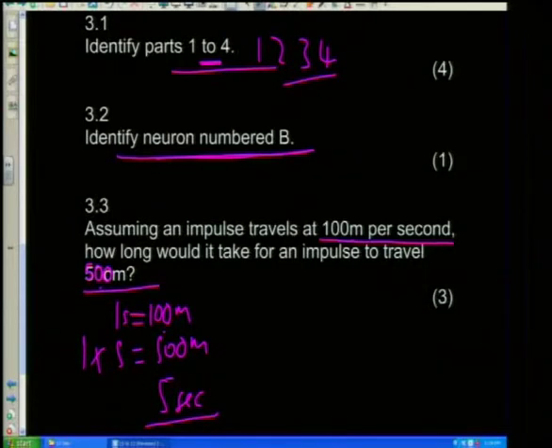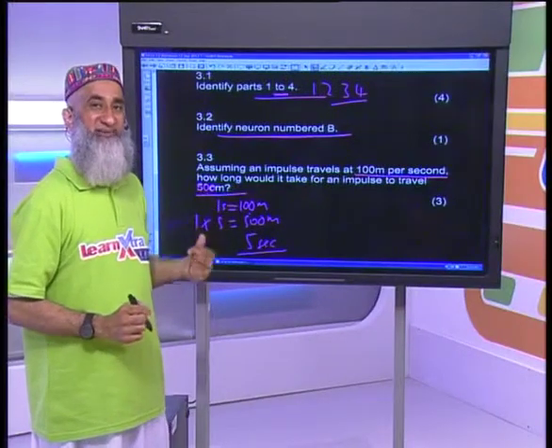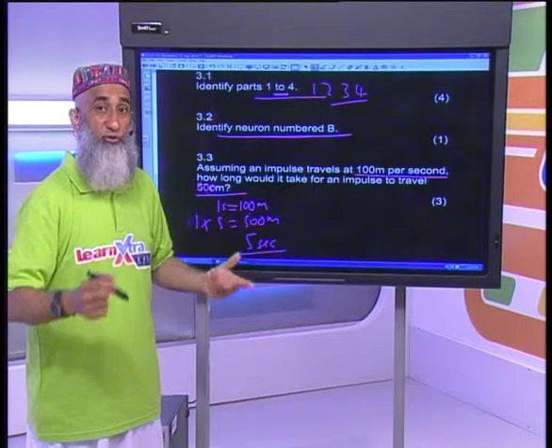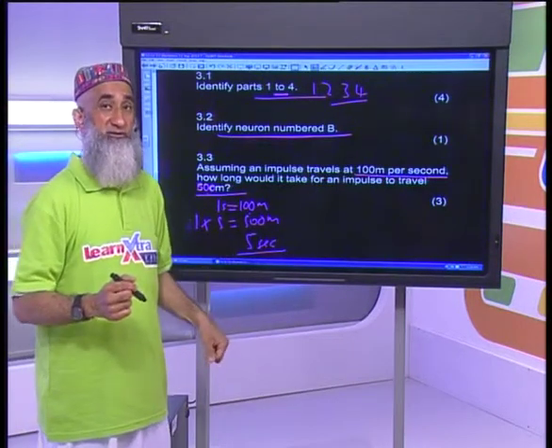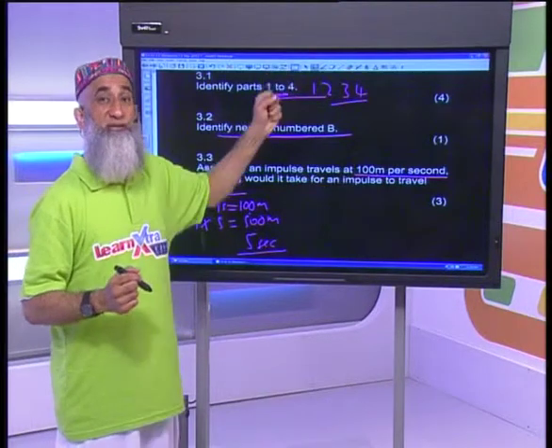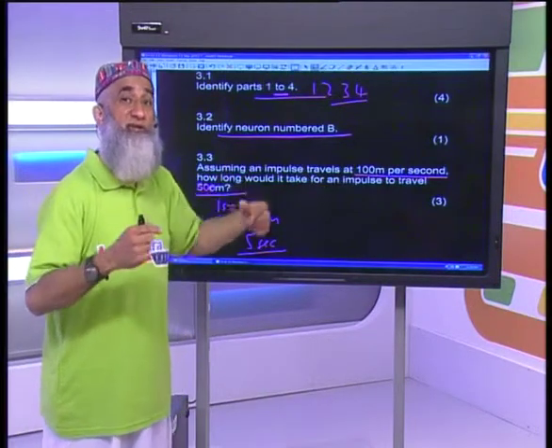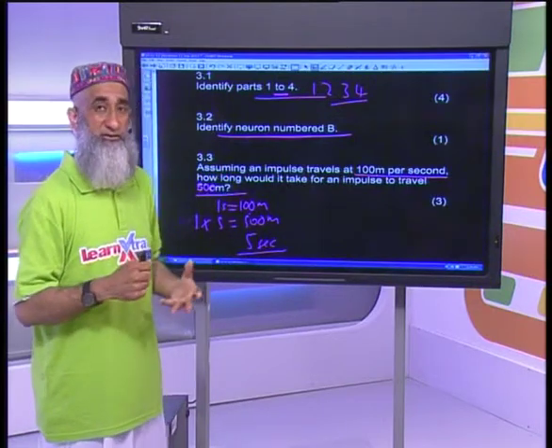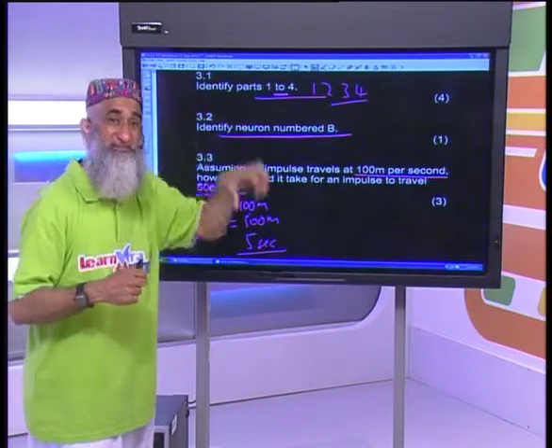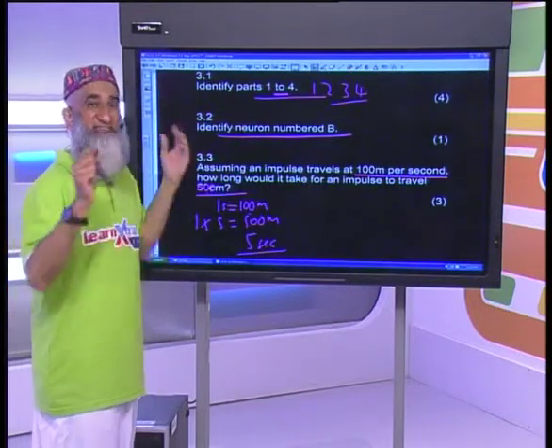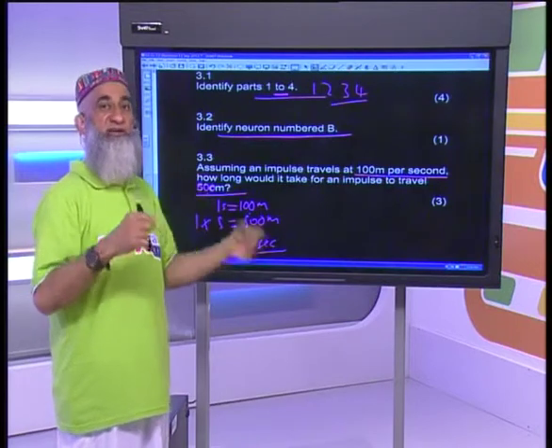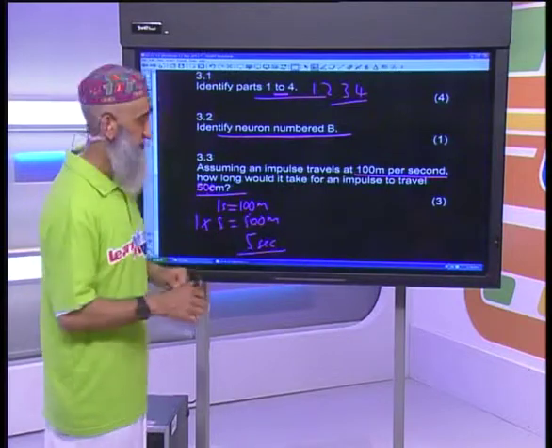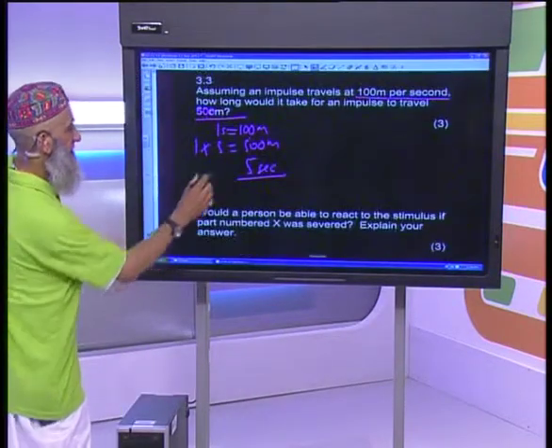What they're trying to highlight here, guys, is that the speed of the impulse in your body is extremely fast. And you know this, because if you get burnt, your hand moves away immediately. There's no time to think about it, because if you do think about it, you're going to burn badly. You'll damage your hand further. Here, you're just going to feel a sensation of burning, and you may even not get any scarring. But if you leave it there and you're still thinking, I think I'm burning, what shall I do? Maybe I should put up my hands. You know what's going to happen in that case. So there we go. That one is easy.